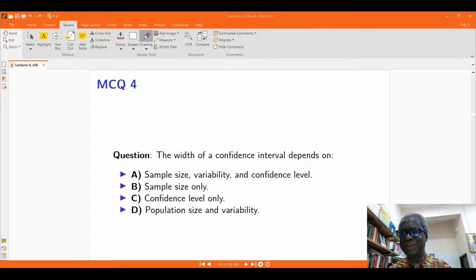So Tawuka is going for A. Manuel going for A. Joy will not go for A. Rather, I think she's going for D. Samiat is going for A. Oladapo is going for A. I can see some names that are common, and in this class we are many, so I'm taking note of that. There seems to be consensus except Joy.